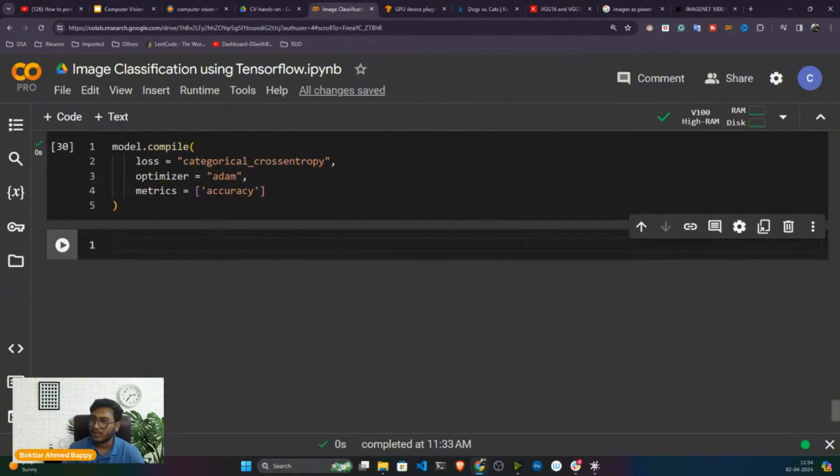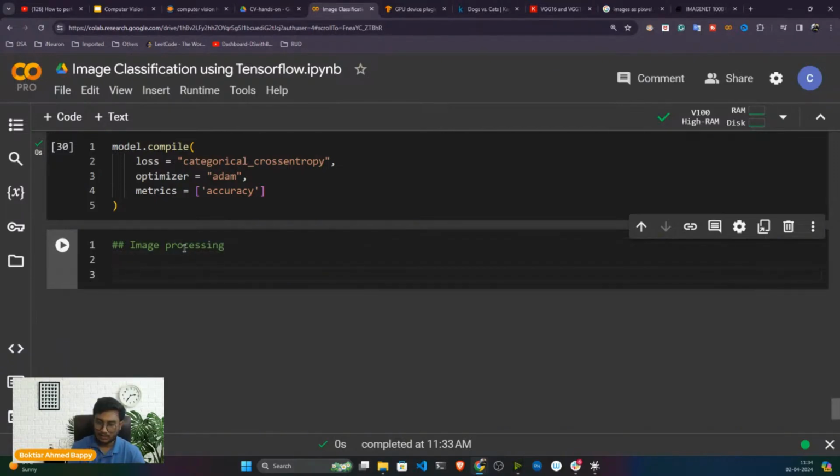First of all, I will be importing one particular library. So here I can write image processing. Now here I'll be importing one library from tensorflow.keras.preprocessing.image, I'm going to import this image generator.